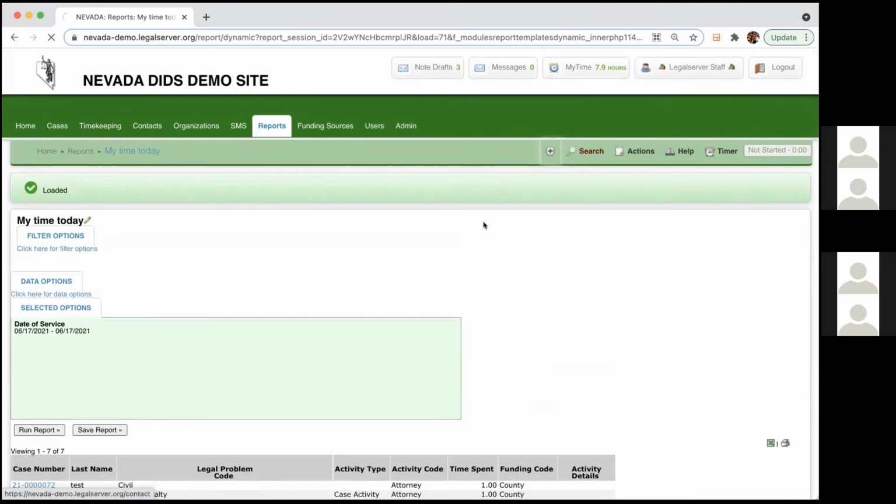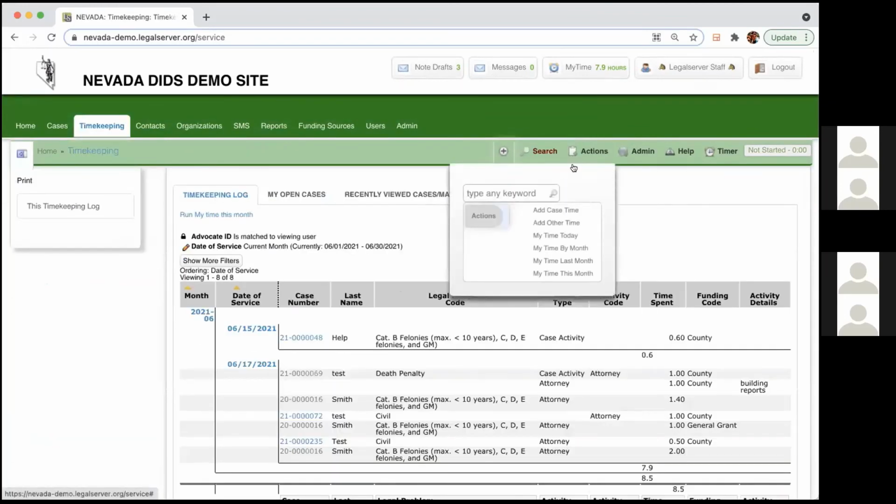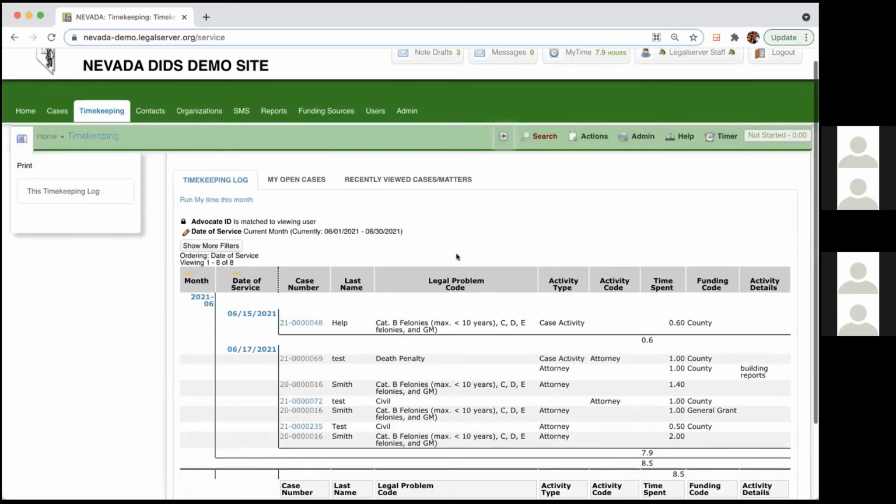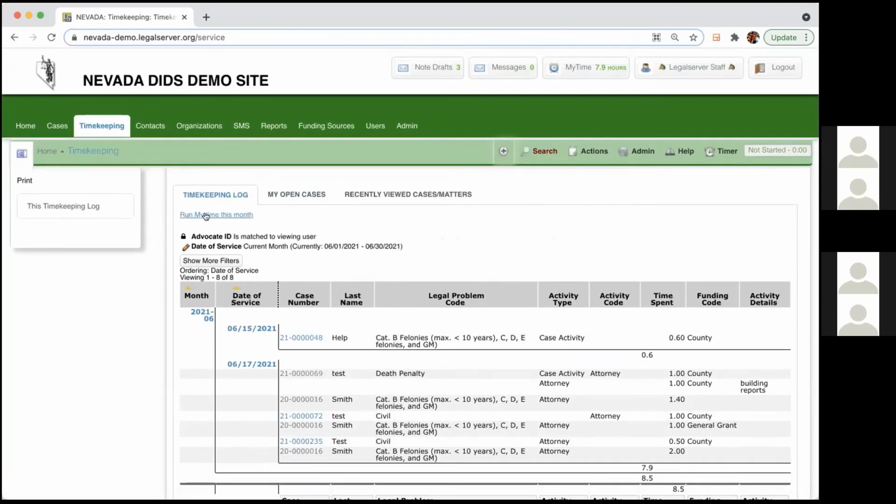So, of course, there are a couple of other reports available there too. So my time by month, my time last month, my time this month, that's going to be the same as your timekeeping log that we're looking at here. So you'll notice at the top of it, it actually says run my time this month. So this is what we call an embedded report. And I think you've heard that term before. Basically just means we're viewing the report right here.